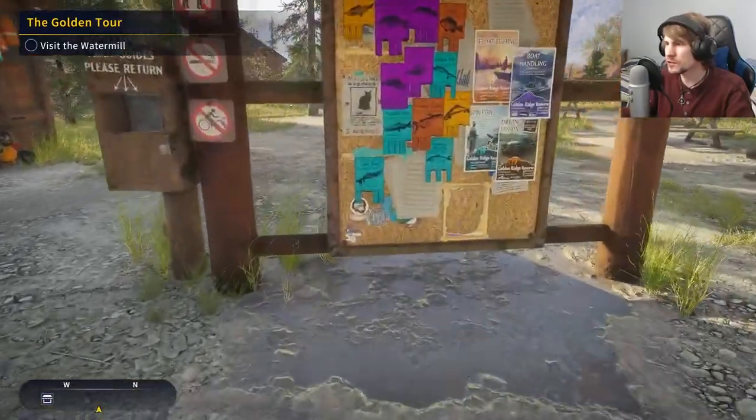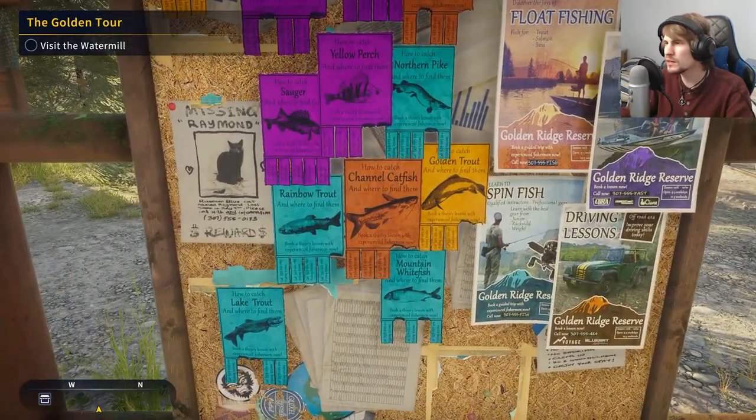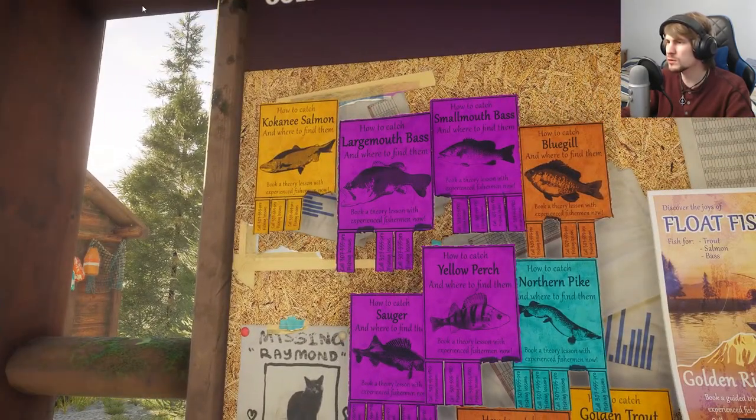Okay, so let's take a look here. Lake trout we can't take. Rainbow trout we can't take for some reason. We can't take the channel catfish. We got the yellow perch. Can't go after some. Can't figure out why we can't go after some of these. Let's just do a largemouth bass.